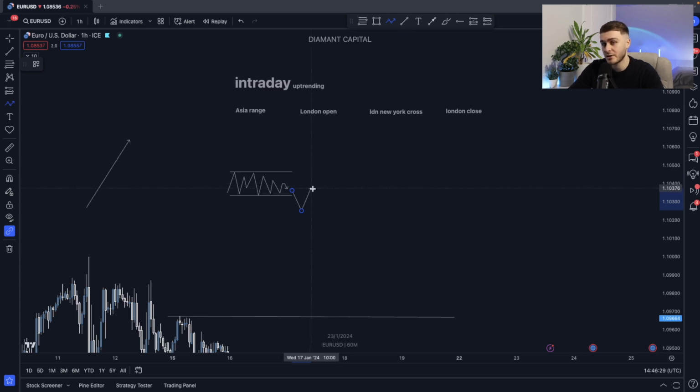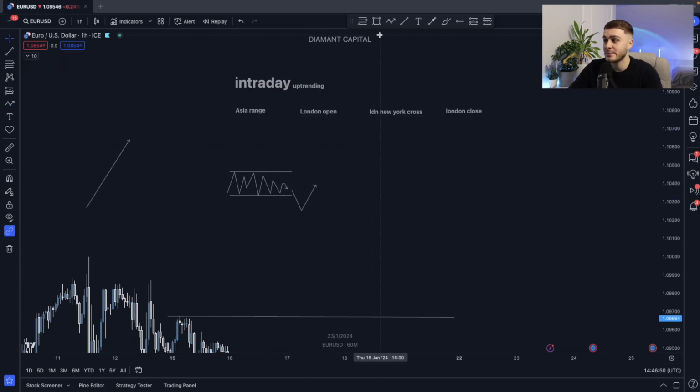Now, there are a few scenarios where, for example, it pushes to the upside but then comes back down, then it goes up, whatever. That type of day is not going to be the best type of day. The best type of trading day is going to be when your Asia range is very clear. You've got a nice and tight consolidation. You have lows that have been created over here, as you can see. And then eventually we're going to continue to the upside.